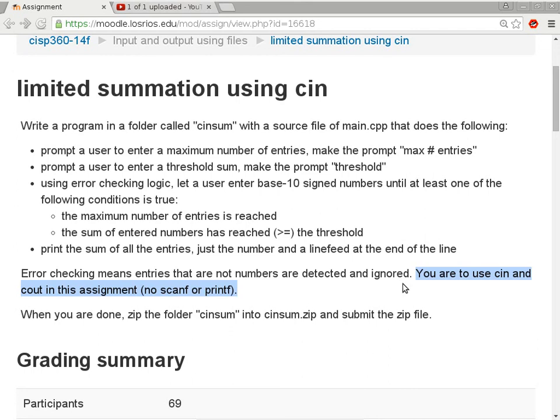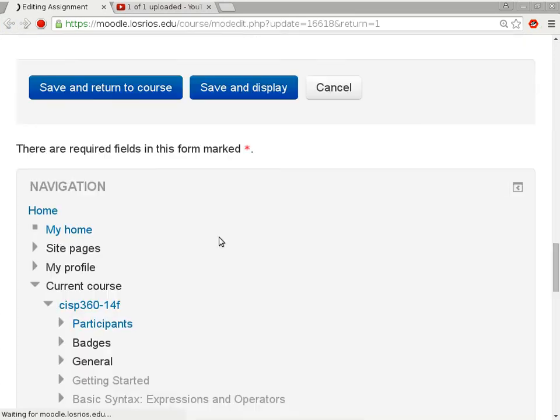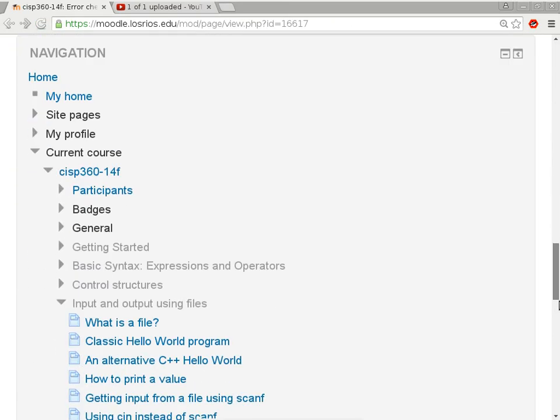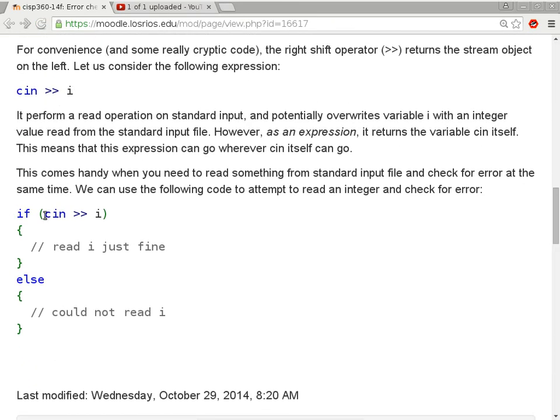Okay? Yep, go ahead. Could you still use the while loop though? If you don't want to use a while loop, you can change it to something else, but you can. You can use a while loop because of this. Remember what I pointed out a little bit earlier? The cryptic code, remember? The very last part of this note here, because you can use this inside the condition, that's your ticket.